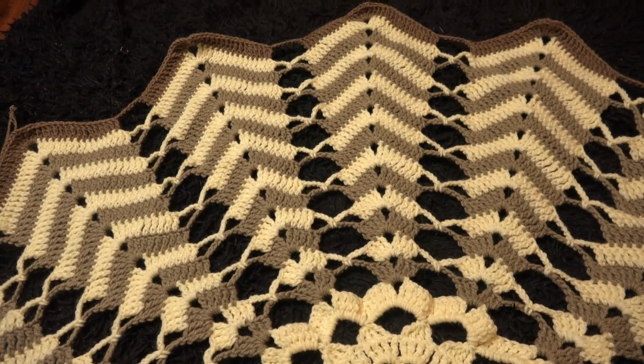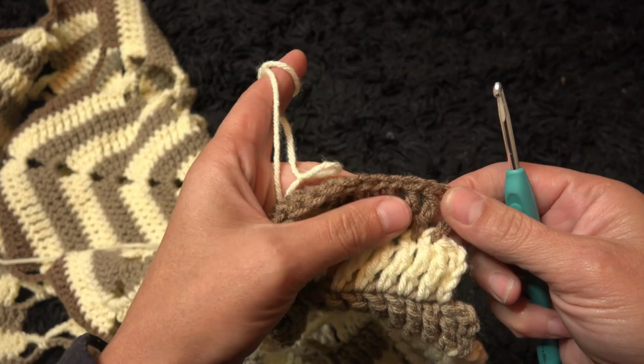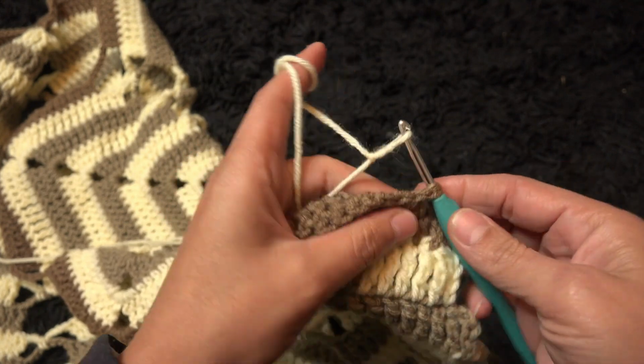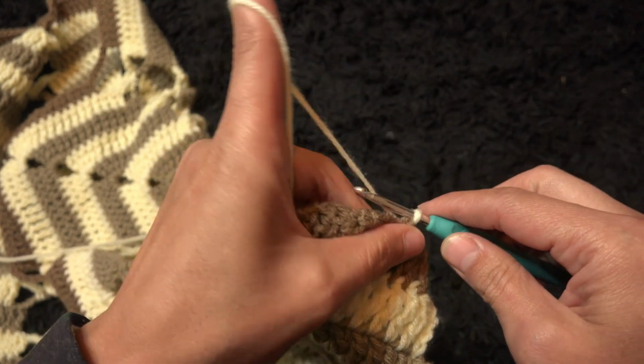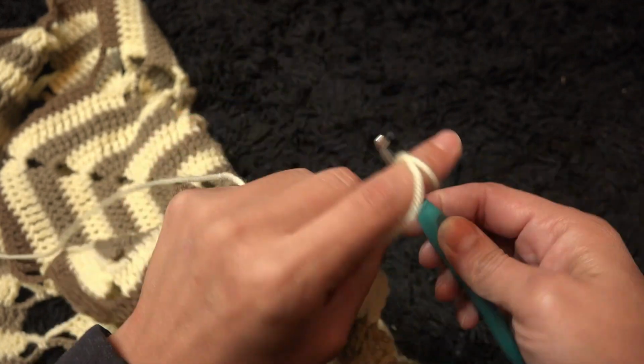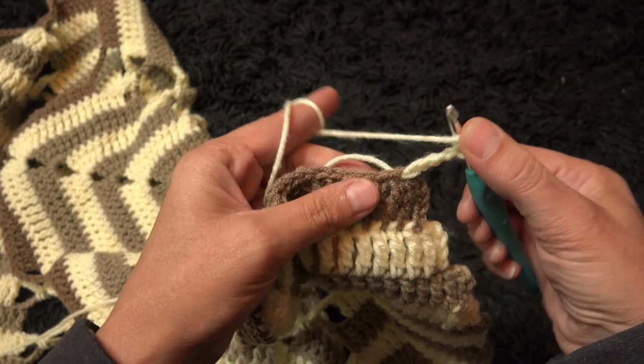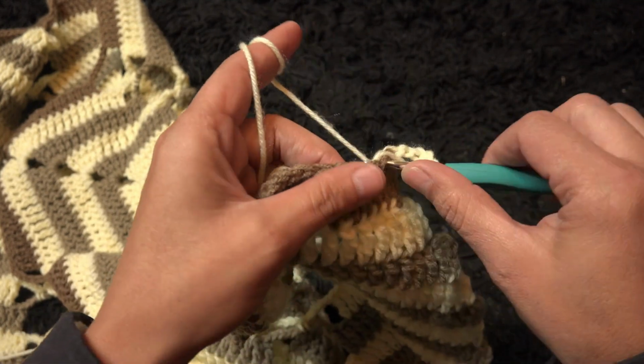This completes row 19. For row 20, I'll skip the first 2 treble crochets, and through the 3rd chain, I insert a hook, then make a slip knot loop and pull through. I'll chain 4. Now through these next 14 chains, I'll make 1 treble crochet through each chain.